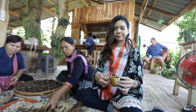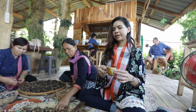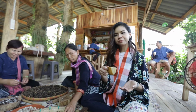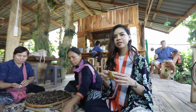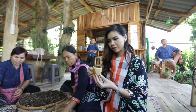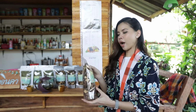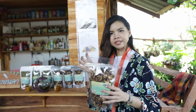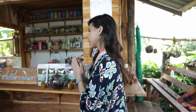One of the hot drinks, and this one contains omega 3, 6, and 9. It helps our body have good health. Also, if people would like to lose weight and be on a diet or eat clean food, you can have this as one of the drinks. This is one of the nuts we call in Thai dao inka. All the ingredients of this product are beneficial for health. This also makes people healthy, protects from cancer, anti-aging, and also includes omega 3, 6, and 9.